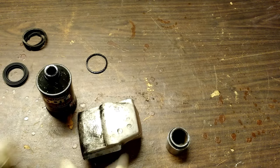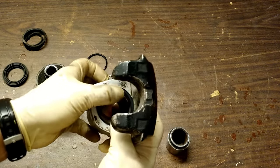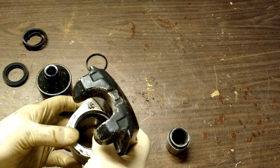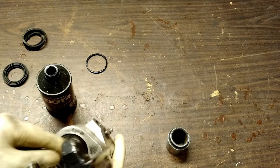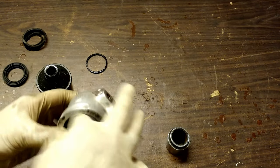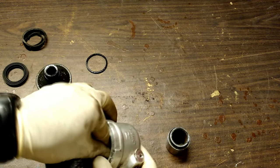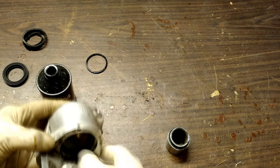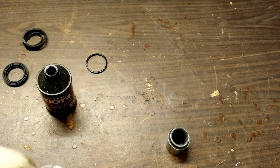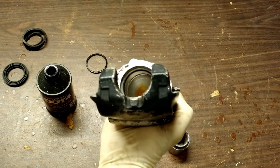Now the O-ring, as far as going into this groove, that's just a matter of sliding it in there and trying to get it to fit back in that hole. Usually they'll kind of pop in there, but sometimes they'll give you trouble. Trying to do this on film... there we go, come on now. The O-ring is back in there. Now that's going to stick out a little bit. The only thing you want to use to lubricate this job while you're doing it is brake fluid.